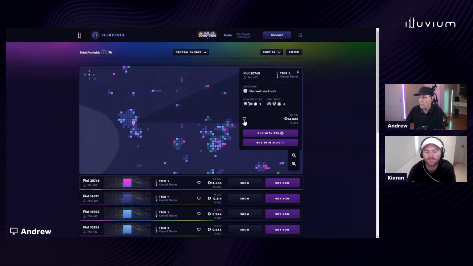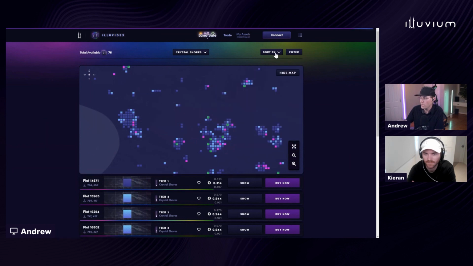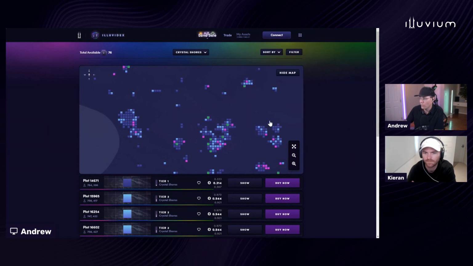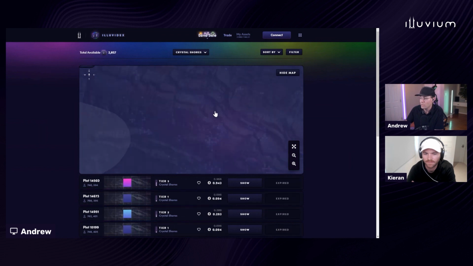And as you're looking through the IlluviDEX and shopping for land, if you will, you can favorite some of them and keep them in your shopping list, if you have your eye on certain land in these regions. And we also have sorting features too for people that want to look at time ascending and descending, because this is a Dutch auction. We'll talk more about that later. And also lowest price and highest price, as well as other filtering options of what's coming soon, expired, various tiers of land, etc. So you don't have to randomly just look at squares here in these regions to try to figure out what you're going to get and what you want. You've got tons of filtering options so you can find precisely what you're looking for.